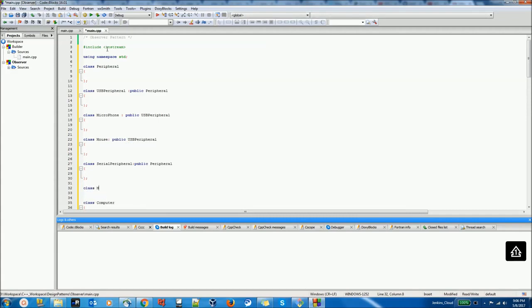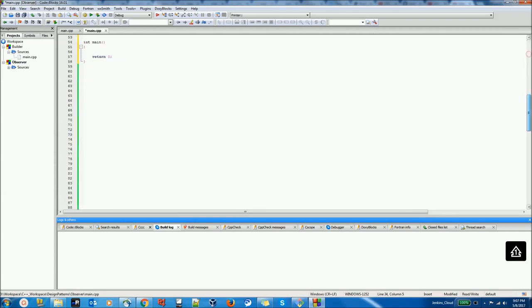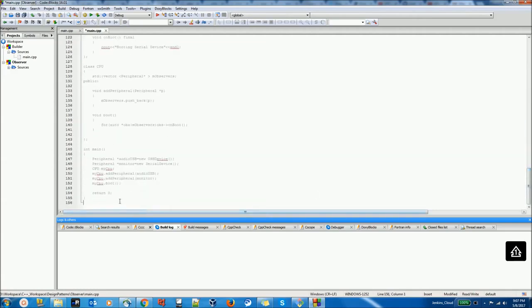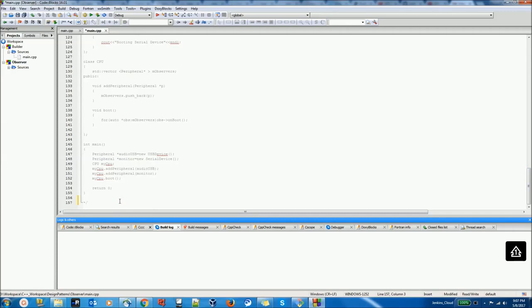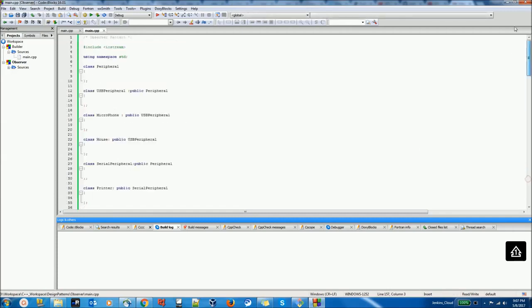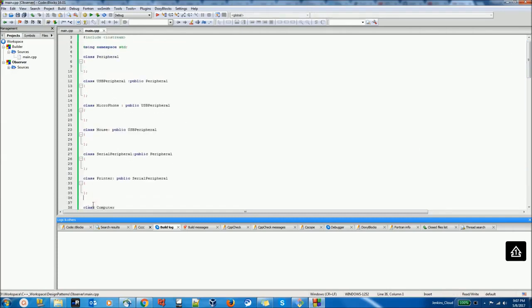And then I'll try to add one serial peripheral object here, maybe not monitor, maybe a printer. That's a good one. Then I'll add a printer by inheriting the serial peripheral. So that's the class structure. We have a lot of classes out of it. Meanwhile, I'm commenting out some code because I wrote it before I started this, so that it's easier to explain the current program.